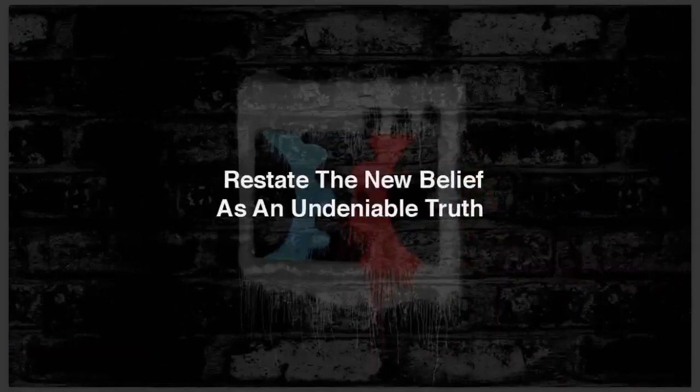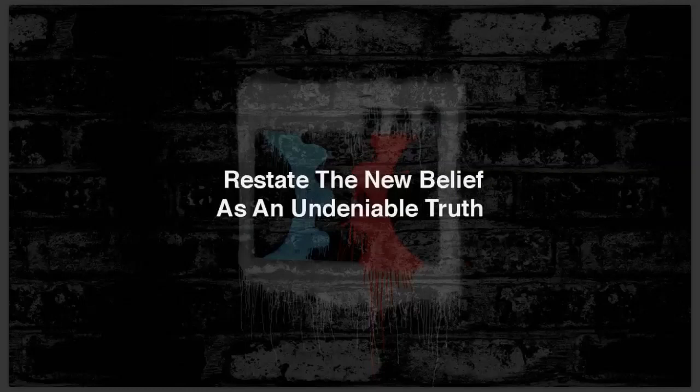So at this point, we've overcome a lot of the limiting beliefs that prevent patients from going forward. And you need to restate the new belief, which is the undeniable truth. If they have an injury that has not healed and they've done all of the traditional things with conservative care and they don't want to have orthopedic surgery, what other tool in the toolbox is available to them? There really isn't one other than this one. The undeniable truth is that this is the only valid treatment option for them. And as they start to understand this, it's not really an issue of price. It's an issue of when can I get it done?